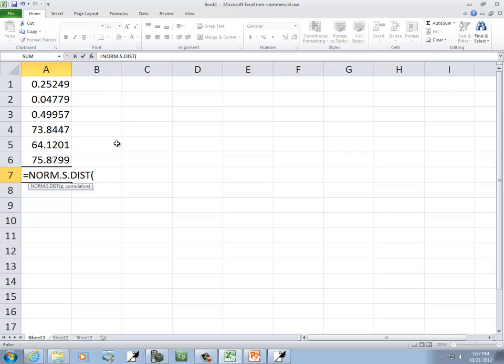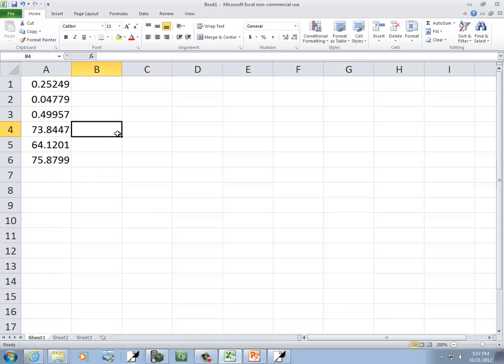If I choose norm.s.dist, all it's looking for is the x value. So it'll be this, my 30 and then true. You don't have to put the mean and standard deviation in there. You just put those two parameters. Now the other one, the norm.s.inv, it's looking just for the area to the left. And that's it. So basically the same functions, except you don't have to worry about the mean and standard deviation because it's assumed to be 0 and 1 if you choose the one with the s in the middle. And that's your basic normal distributions using Excel 2010.